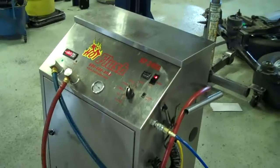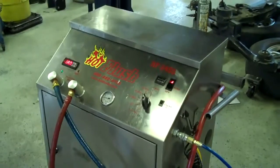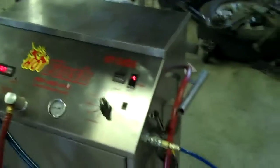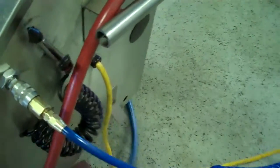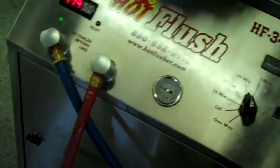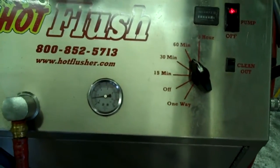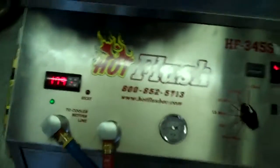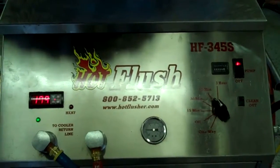Okay, this is our hot flush machine. It's not hooked up to your car right now, but this is just an example to show you how it works. As you can see on the side here, the hot flush is hooked up to shop air pressure, that runs over there to the lift, and then these hoses are hooked to the vehicle. What happens is this runs heated transmission fluid through the transmission cooler system in the vehicle. This heated fluid gets up to about 190 degrees.